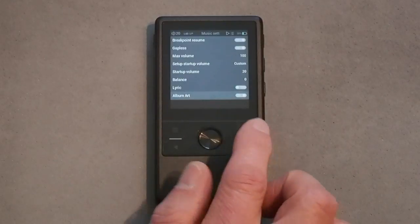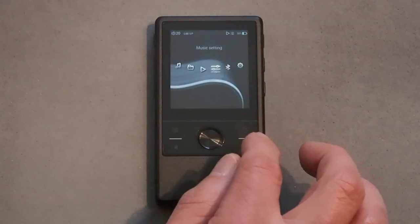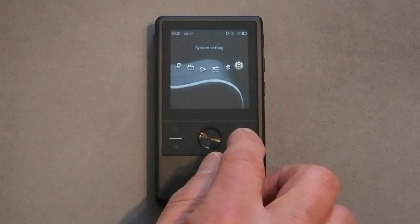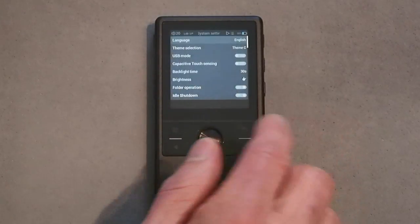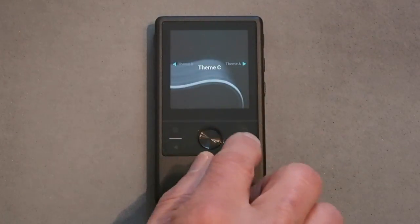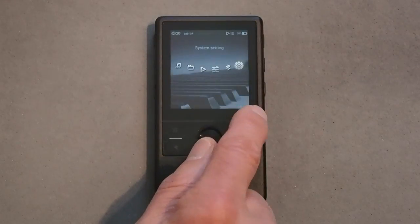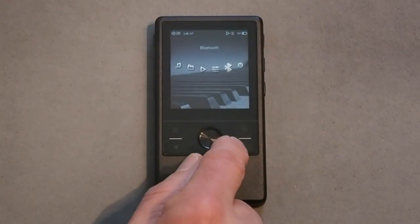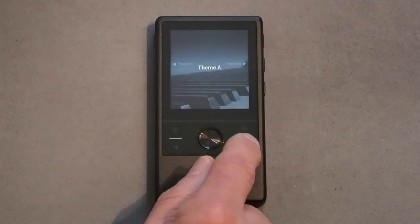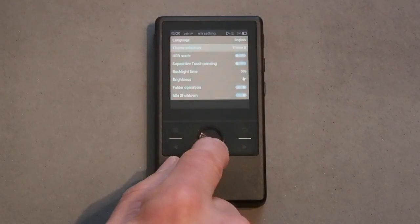So I forget. I don't think there's anything really that changed in there. People can comment if I missed something. Bluetooth. I don't think there's anything new in Bluetooth. System settings. They added in themes, which is, if you want a different theme, you can get a different theme. So now they've got the theme A, which is the original theme, right, with the piano and black. And then there is a theme B, which is this kind of orange theme here.